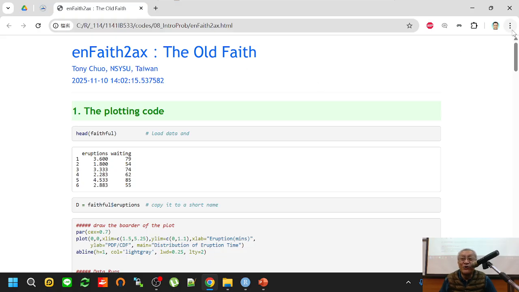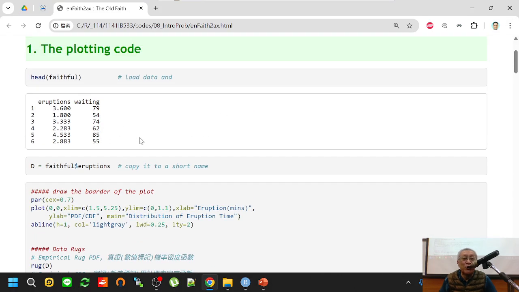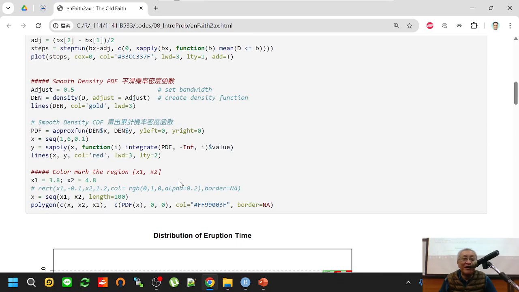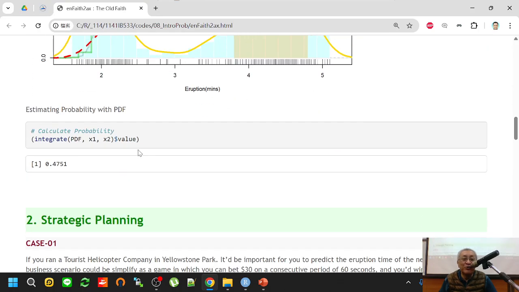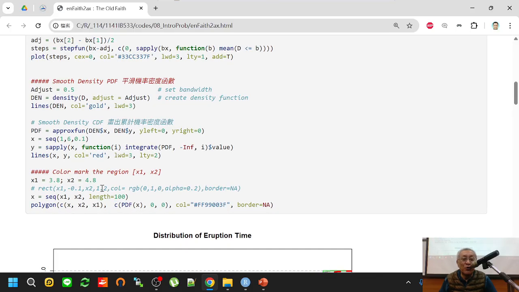Okay, so in the beginning I have some code that builds the model and builds the PDF function. Okay, PDF is actually the probability density function, right? Okay, so as I told you, we don't really have time to go through it. It's actually not difficult, right? You simply just do this to estimate the density function.